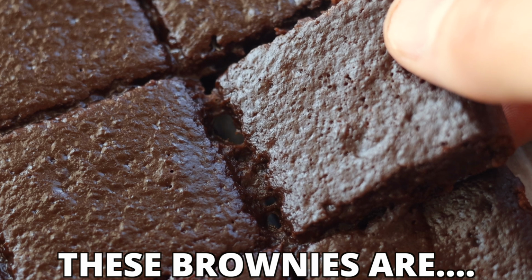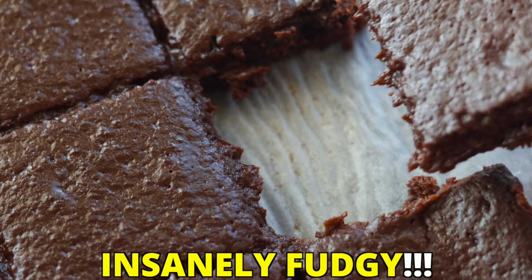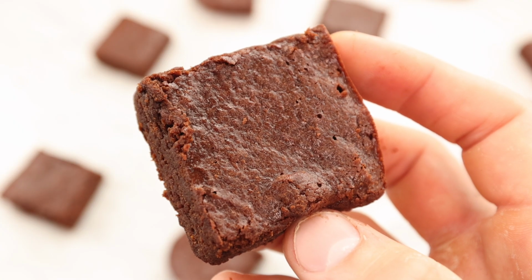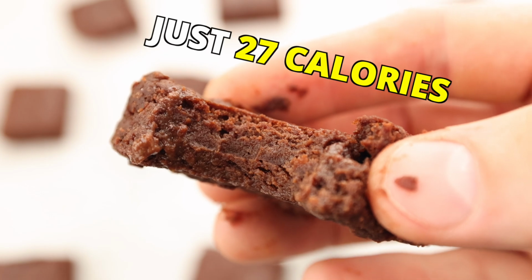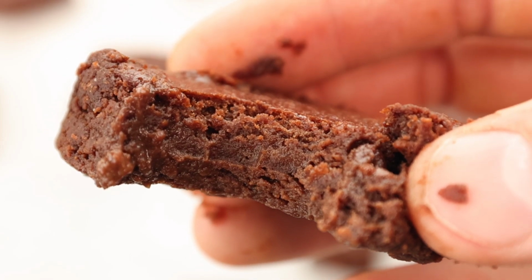Today we're making some super fudgy, absolutely delicious, low-calorie brownies. And when I say low-calorie brownies, I mean it. Each one of these has just 27 calories. And as I've been losing a little bit of weight, they've quickly become one of my go-to dessert recipes to make myself.